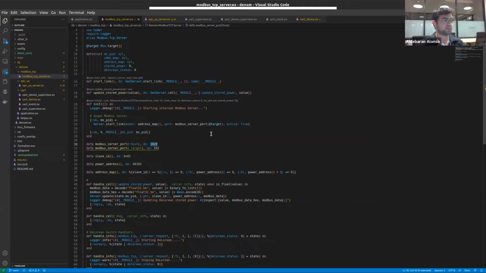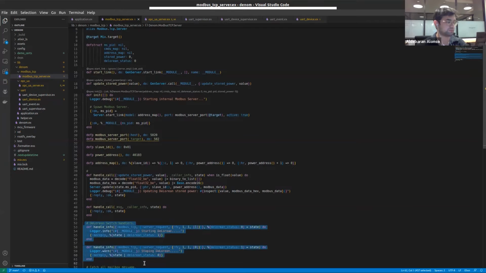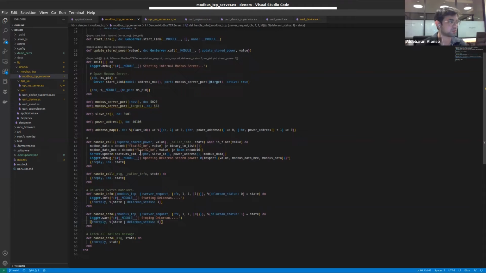just for development purposes. And yeah, also the server has an active mode, in which, if the active mode is enabled, the server will be sending messages to the parent process. So in that way, for example, here, I will explain it a little bit more. So yeah, these are only functions. For example, the address map. Here is the map, as I said, of the addresses we have, with an atom of C for coils and an atom of HR for holding registers.